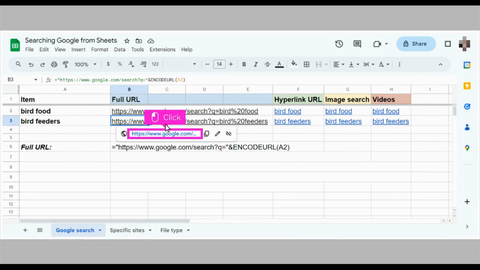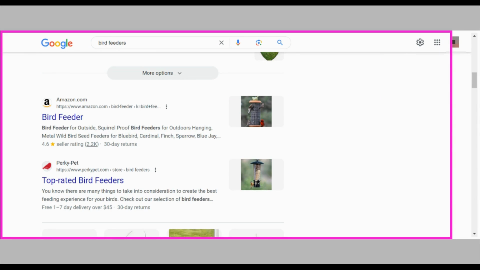The formula can be copied down a whole column, in this case, column B, to pick up any words you've put in column A. Click this next full URL to see what Google search occurs. Then return to the tab with the sheet and to this tutorial. You'll access a Google search for that next term in the column.